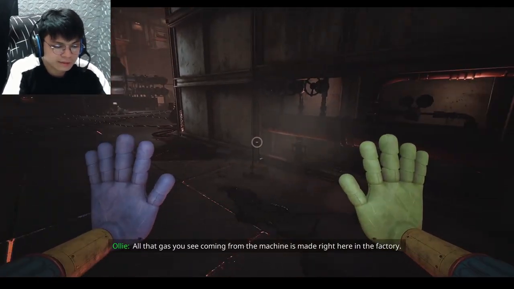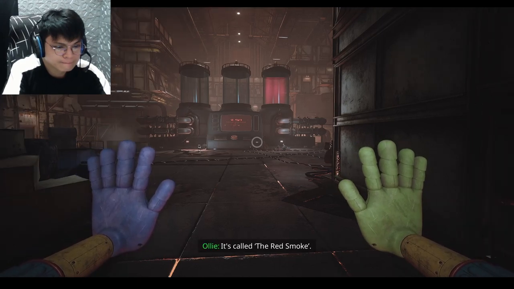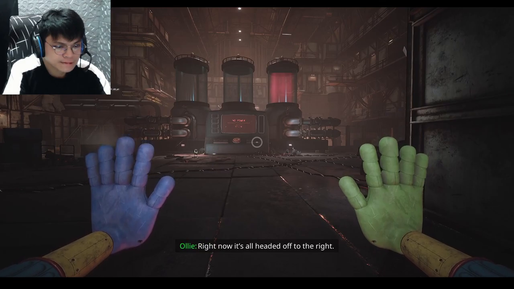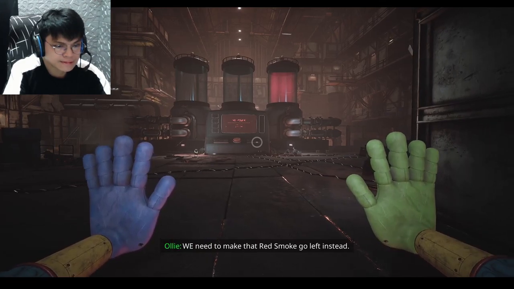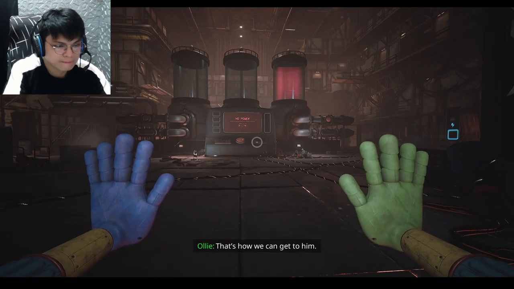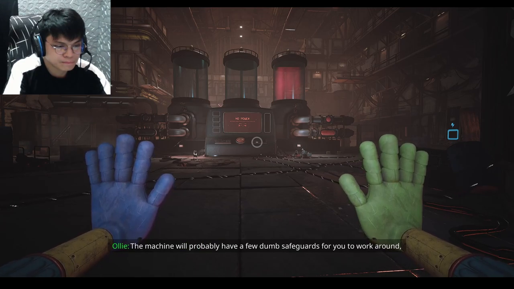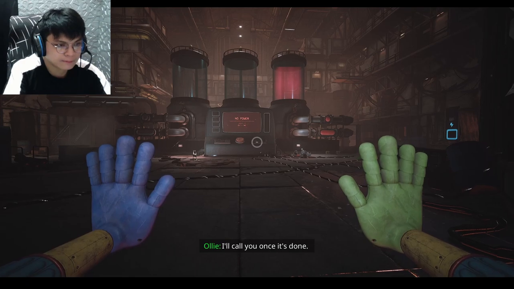Evil Playcare. The gas you see coming from the machine is made right here in the factory. It's called the red smoke. Right now, it's all headed off to the right. We need to make that red smoke go left instead. That's how we can get to him. The machine will probably have a few dumb safeguards for you to work around, but I think you can do it. I'll call you once it's done.